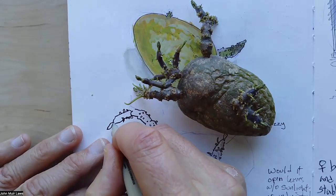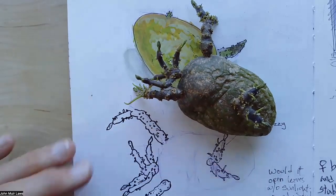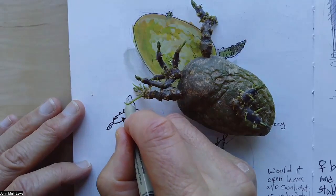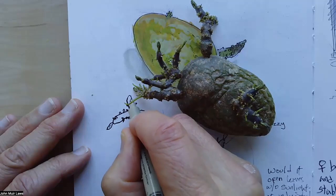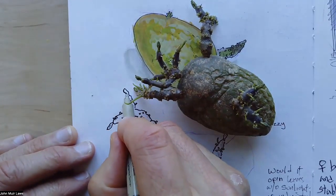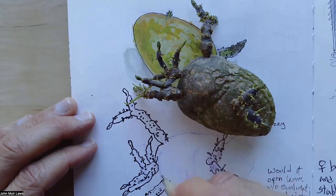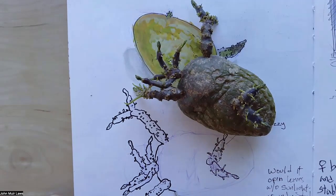So how is this different from something that is underground? You'd think it would be natural to just take your sketch and put dirt around it and say, this is what the developing potato looks like. But this is the developing potato that is on my... There it is.